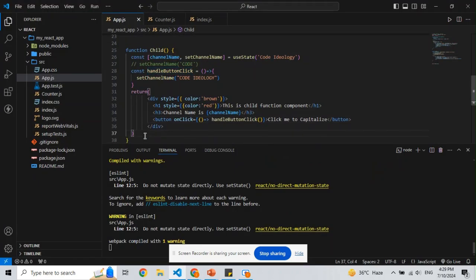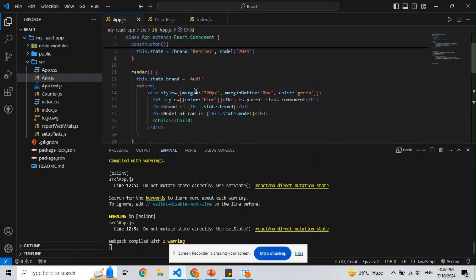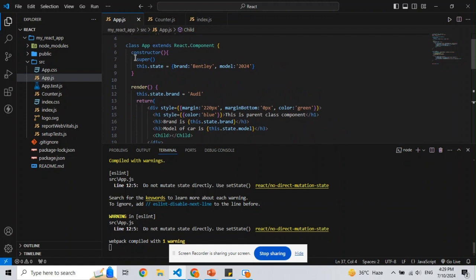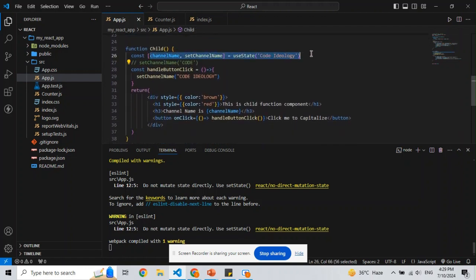So we are not re-rendering the component unnecessarily. This is how you can update the value of the state and initialize the state in the class based component, and how you can initialize the state and the setter method, and handle the states on click of the event.